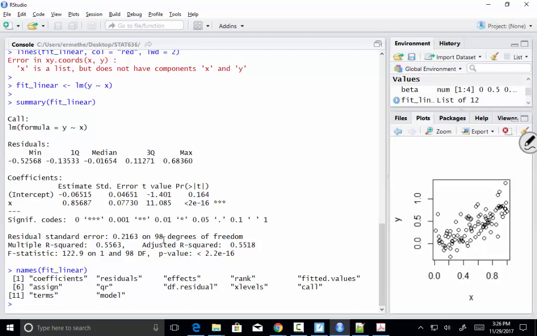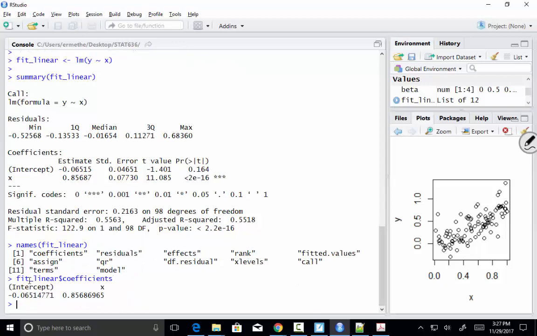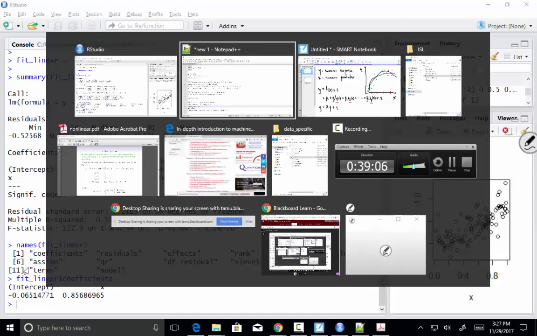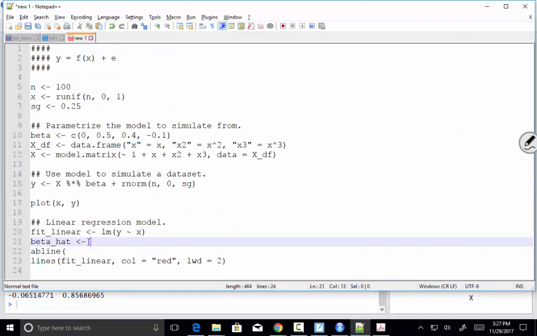There's an element called coefficients. And if I say fit linear dollar sign coefficients, I get what I want, beta 0 and beta 1. So I'm going to store those so that I can refer to them in a second.